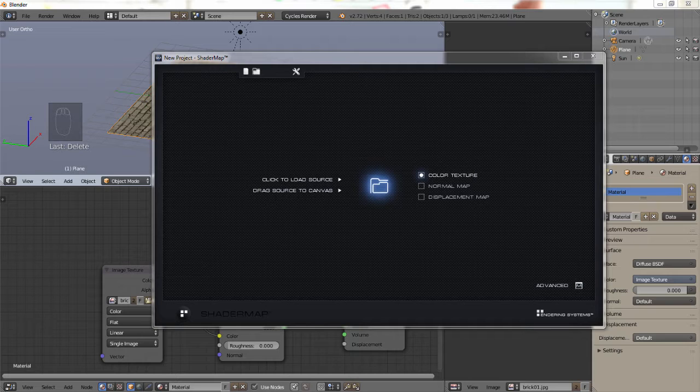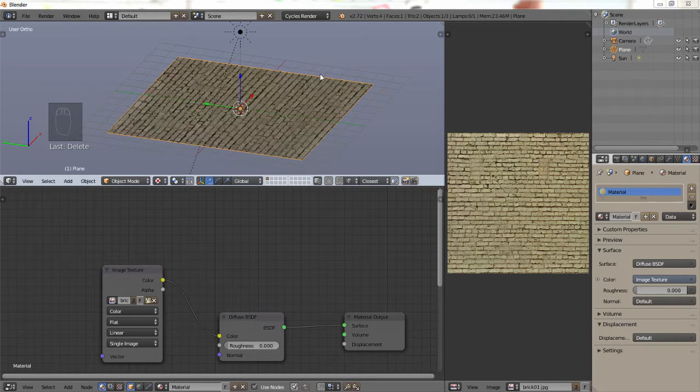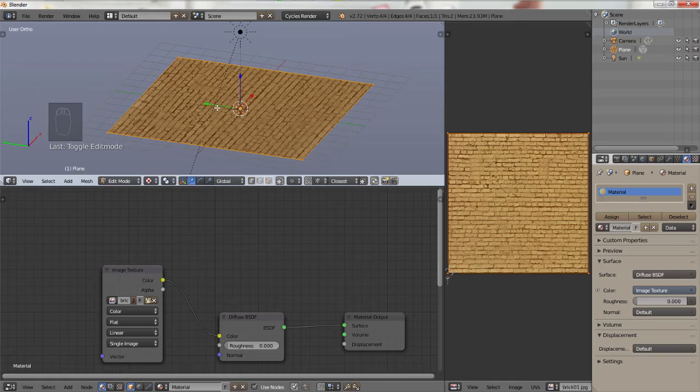So let's get started. As you can see here in my scene in Blender, I've just created a basic plane. I've UV unwrapped it by pressing U and then unwrap, and then opened my texture over it called Brick01, and then in my node editor I've used the image texture color into my diffuse color spot, and then the diffuse shader goes over to my material surface output.